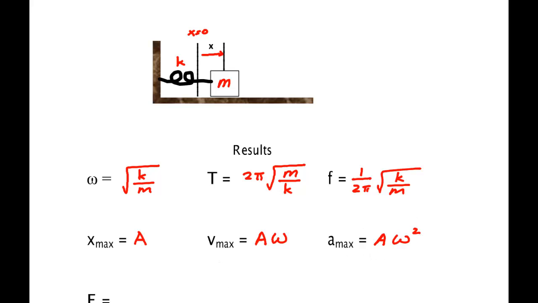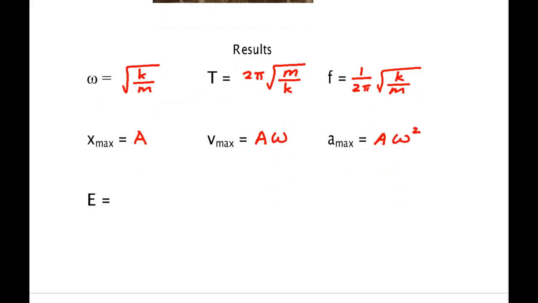And the energy of the system we're going to show can be written a couple of different ways. One of them that's highly useful is one half the spring constant times the amplitude squared. But another way that's often useful is one half the mass times v_max squared. And that's A squared ω squared. So all of this is constant. Those are the results. So we've got them put there in a nice place. And now all we got to do is prove that those are the results for a problem.